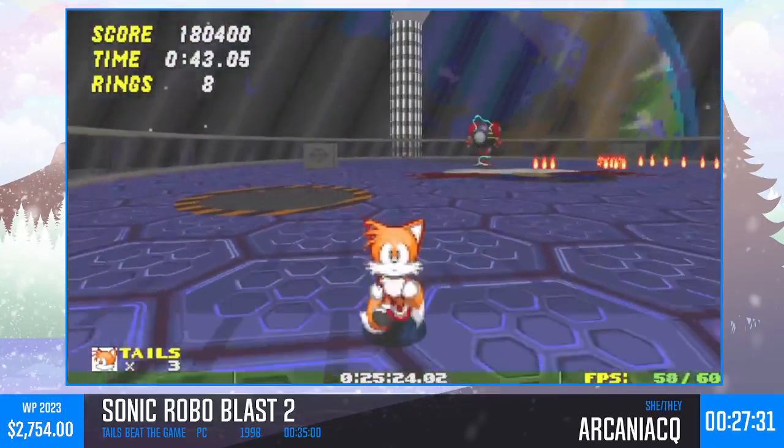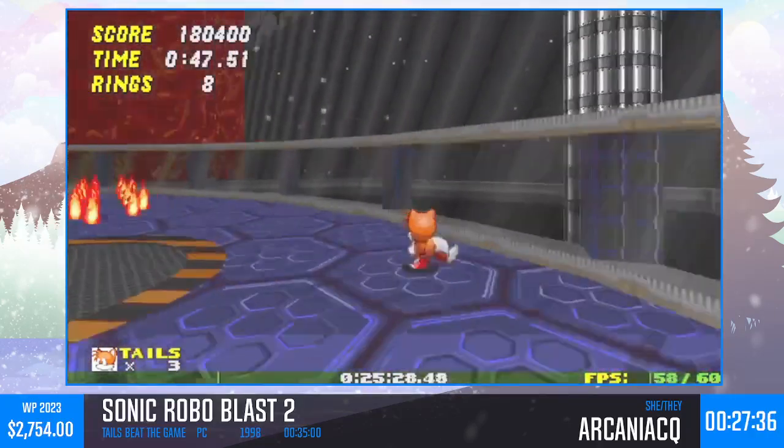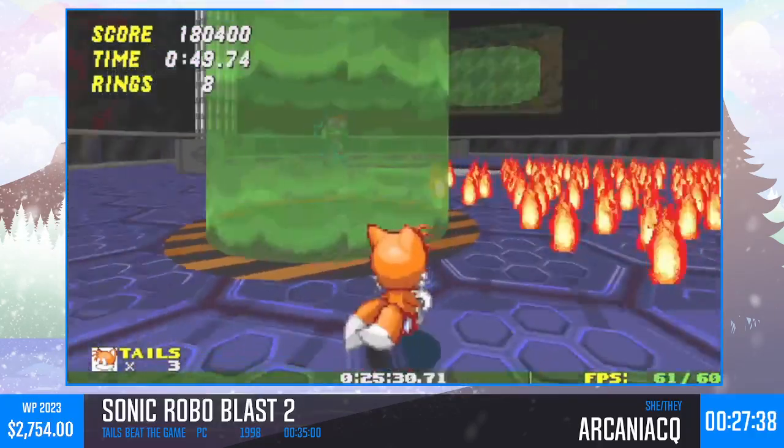So the energy barrier is back up, as you can see by the lightning around him, which means we need to wait on the next pillar to spawn, position ourselves accordingly, and then hope that Eggman plays along with it.